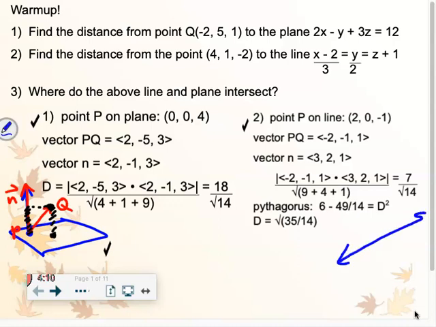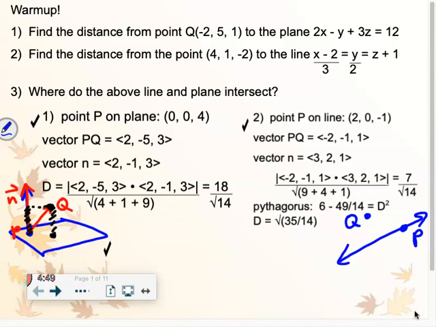let's pretend that's our line, and let's pretend that's our point. So we have some point out in space, that's the 4, 1, -2. And then we have some line. We pick any point on the line. I'll put it over here. That's point P. Point Q we'll call the point that's out there in space. The point on the line, how did I get it? I just used it from the equation: 2, 0, -1. Again, any combination that works is fine. I just pulled the point from the equation.